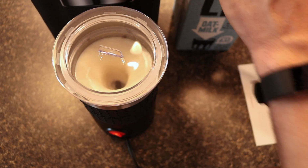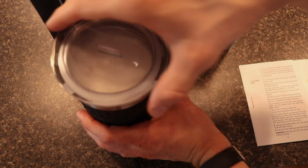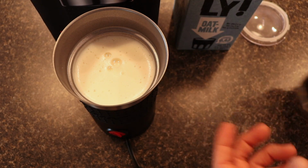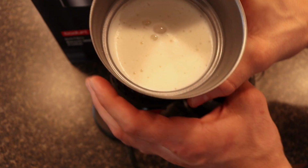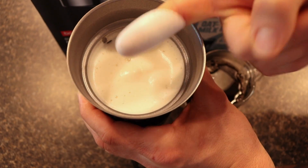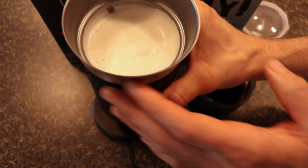So we'll let this do its frothing, and then we'll see the result at the end. Okay, so it just clicked off. We'll take a look at how well it froth in here after its automatic function. I also have some fresh coffee here to test this out. So this is what it looks like. I'm just going to reach my finger in. It's definitely a thick froth, sorry, it was off camera, thick frothiness there. And it is warm to the touch, and it did froth pretty well.